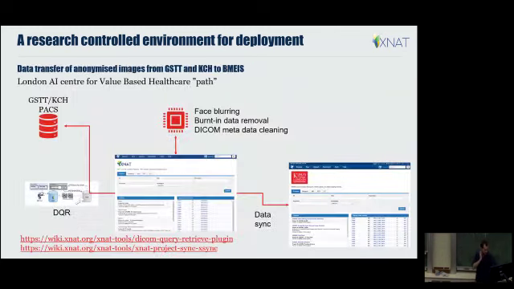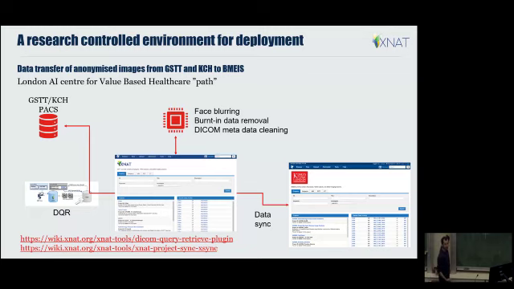We've deployed a system to be able to transfer data from the hospital as well to our research system. So in our case, from GSTT and King's College Hospital to King's College London. So our clinical collaborators, after we've done all of the ethics required, are able to pull the information within one of the similar systems, being able to anonymize the data.